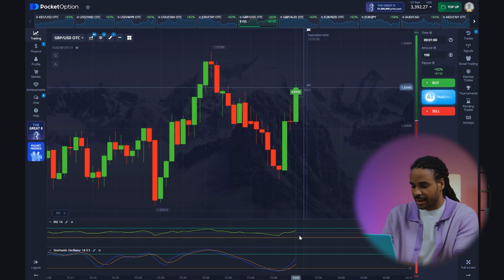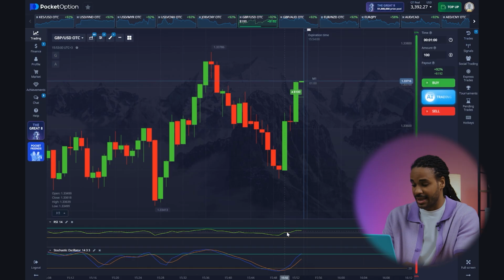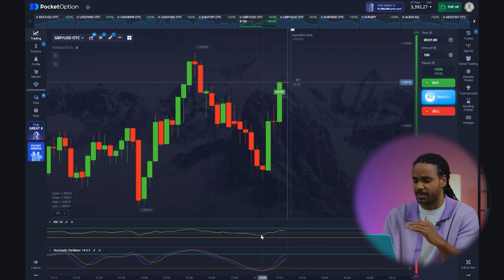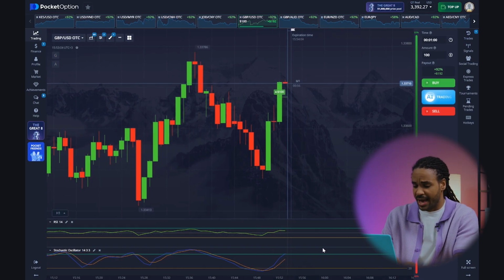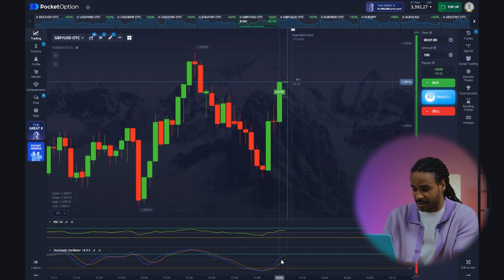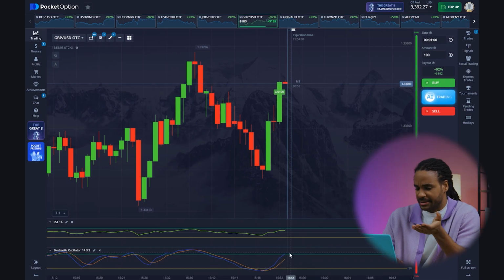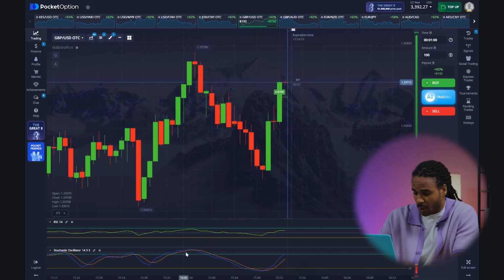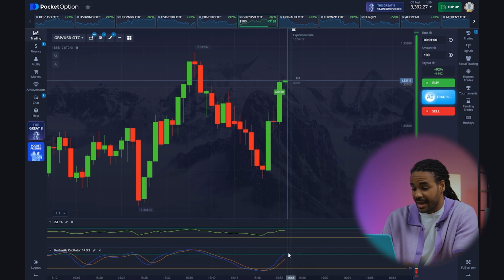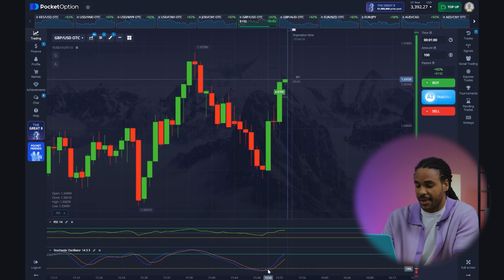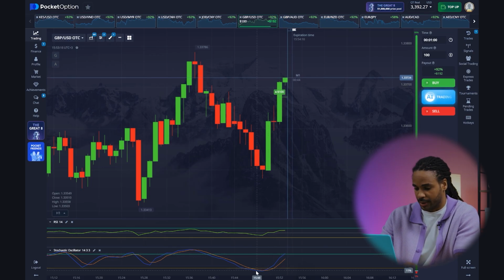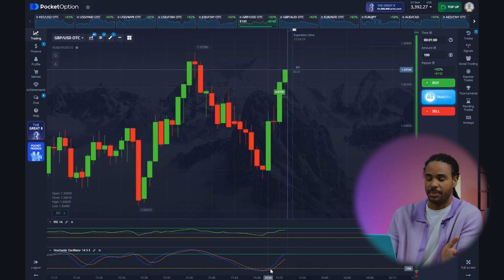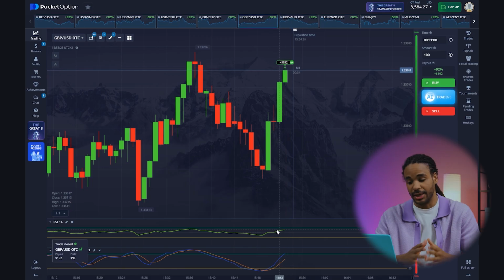The stochastic indicator has two moving averages that fluctuate within a specific price range and generate a signal when they cross. So what happened here? I see the stochastic dropped into the oversold zone, then a crossover occurred, and the direction pointed upward. So that's why I entered the buy trade. And yes, the first trade closed.